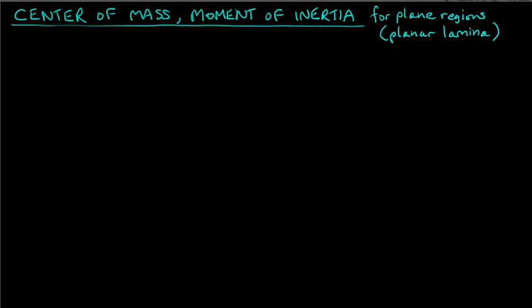Hi everyone. So our next topic is center of mass and moment of inertia, and these are for plane regions, right? So regions in the xy plane here. Think of a flat region R in the xy plane. The book calls these planar laminas, so very flat objects, right? So center of mass, moment of inertia.